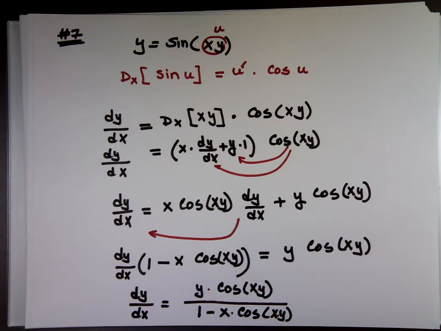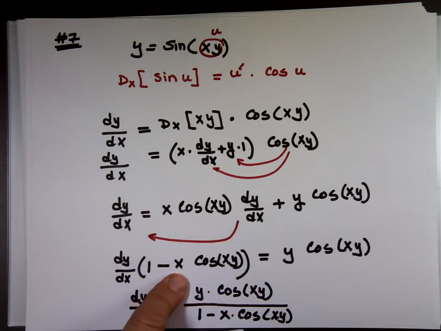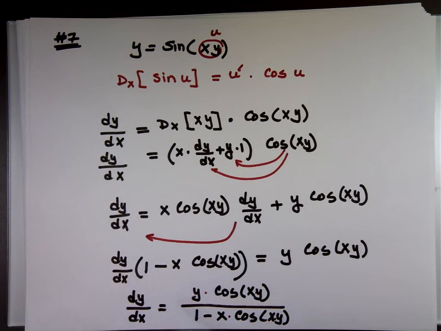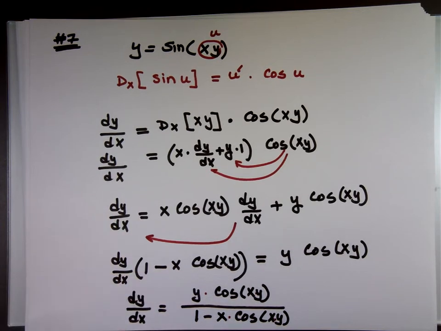Any question on this one? Go ahead, George. You're looking at it. Something is bothering you. I move this one to this side, so that becomes a minus. I don't know if that's what you did. Where'd the 1 come from? When you factor dy dx, that's dy dx times 1, right? Okay. So when you factor that out, you have a 1 left there.